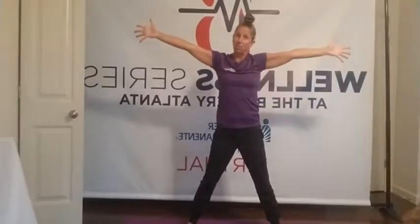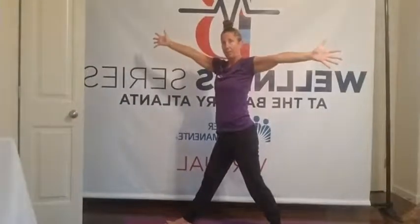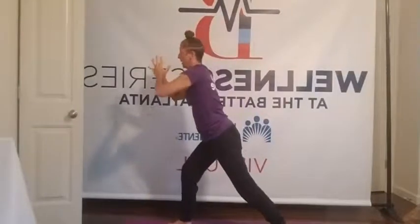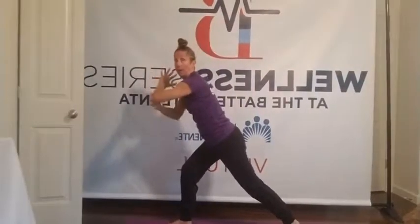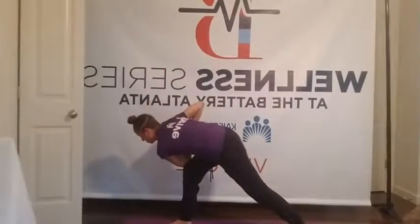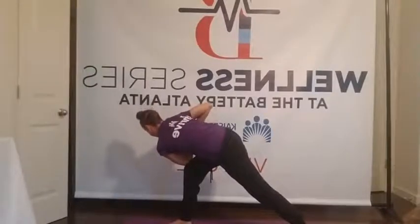And now turning towards the back of your space, turn your right toes in, your left toes out. So everything's facing the back of the mat, toes to the back of your mat. Exhale, hands to your heart. Bend your left knee and wrap around. Elbow, right elbow, to your left knee. Prayer twist. Look over your left shoulder.